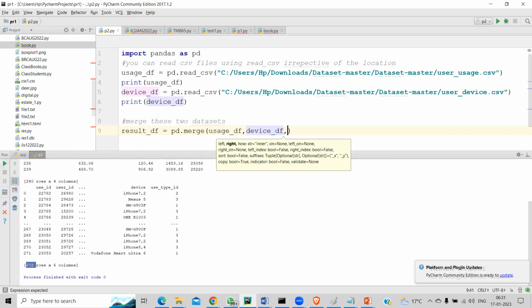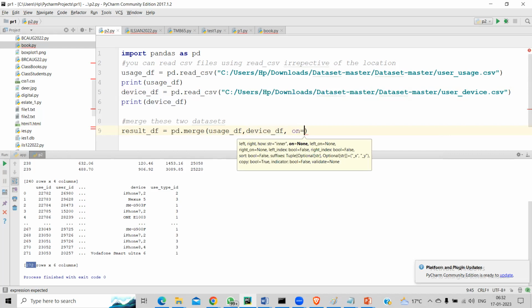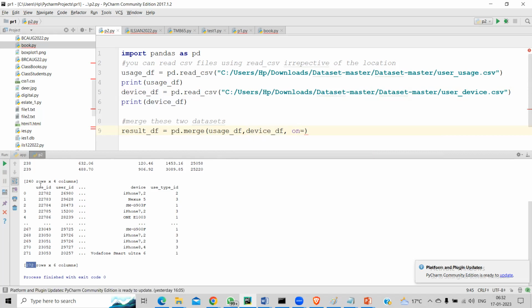Then you say on what column you want to merge. I said this is important: on is important. When I say on, you have to say the column which is common. Which column is common? User ID, isn't it?